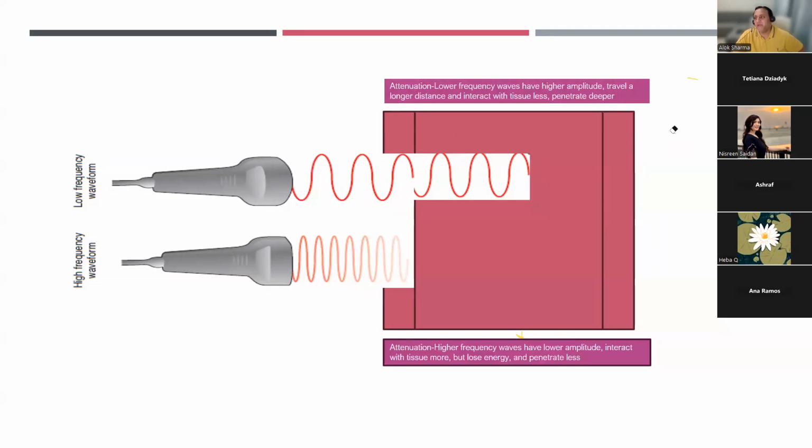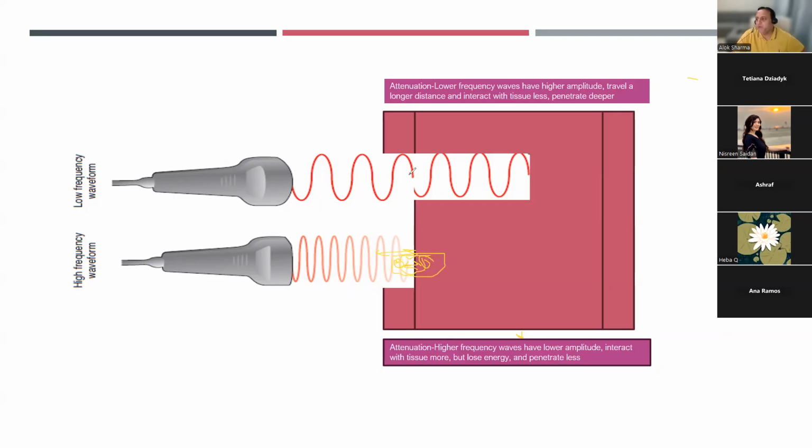So it's really important that you understand that higher frequency waves will have lower amplitude, or distance between them. Because of that, they can interact with tissue better. Now, why is that important? If you have tissue and I have two cells in a tissue over here, because there's a lower amplitude between these waves, you're going to have more waves interacting with these two points within the tissue to be able to tell me that these two points are separate.